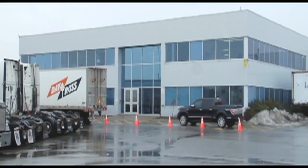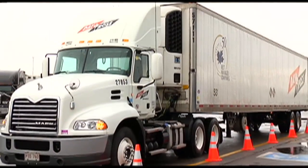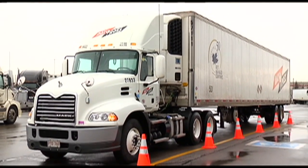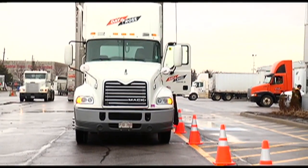Day and Ross Trucking Company started many years ago. Literally two gentlemen, Mr. Day and Mr. Ross. Primary function was actually to haul potatoes for the McCain Food Group. And over the years, it transformed and took a life of its own, still as a wholly owned division of the McCain Group, and provides full LTL services and TL services across the country. We still maintain McCain as one of our large customers, and that's one of our core businesses that helped us to develop our footprint on the map.